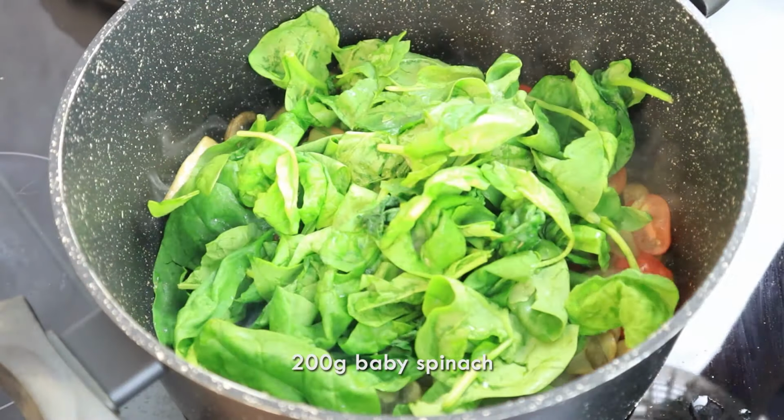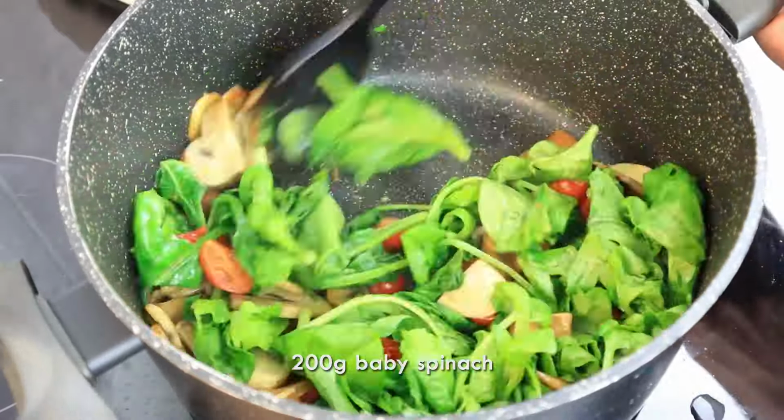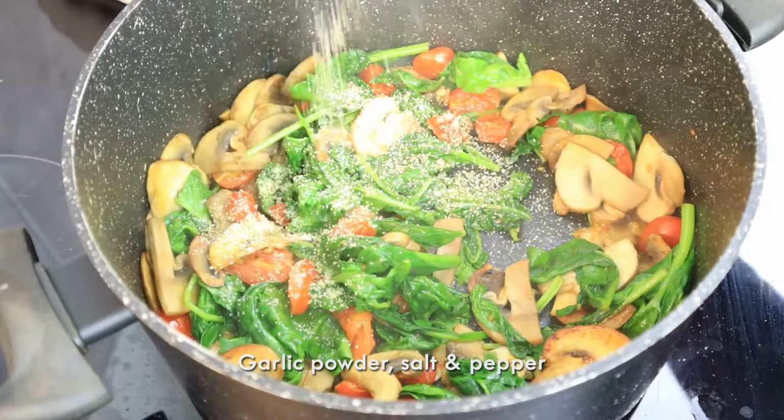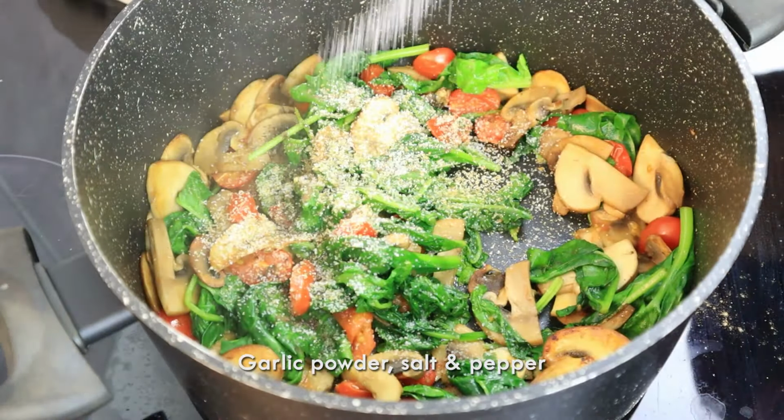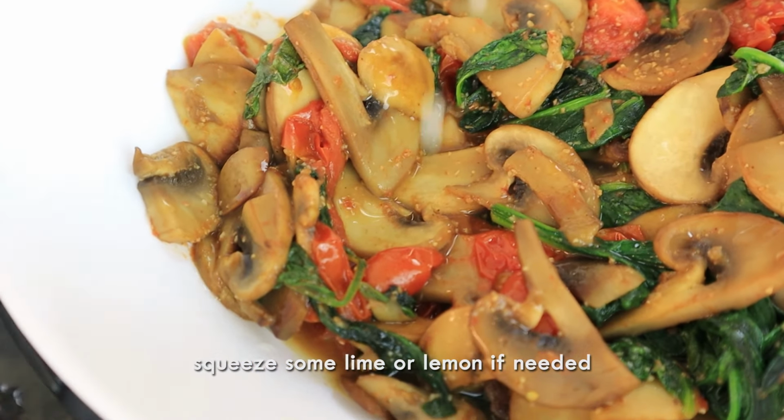Then I'll throw in the washed baby spinach and turn down the heat. Mix it for a couple of minutes, then add garlic powder, salt and pepper, and take it off the heat. I squeezed a little lime on top to take out any bitterness from the spinach.